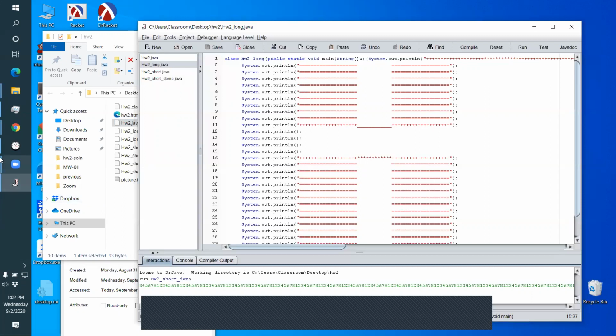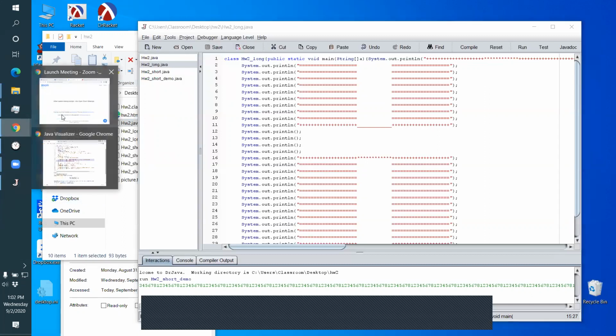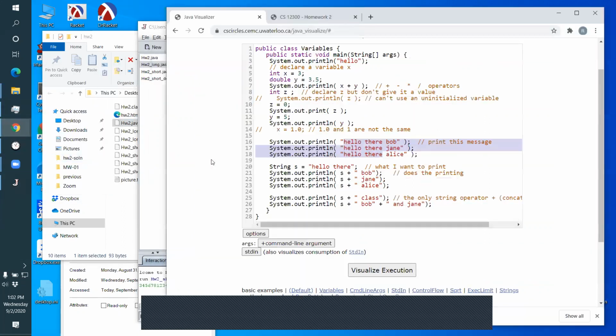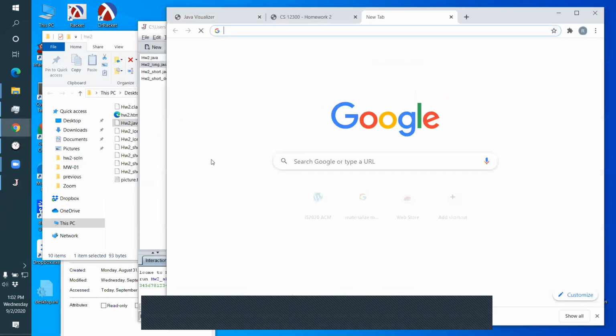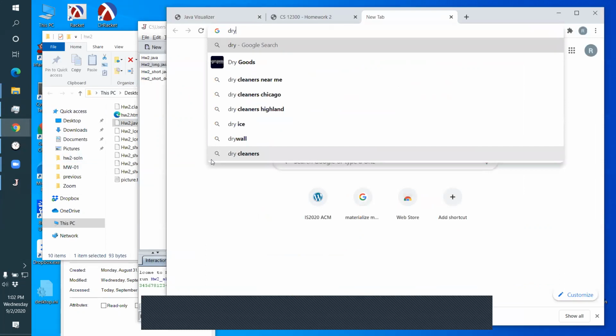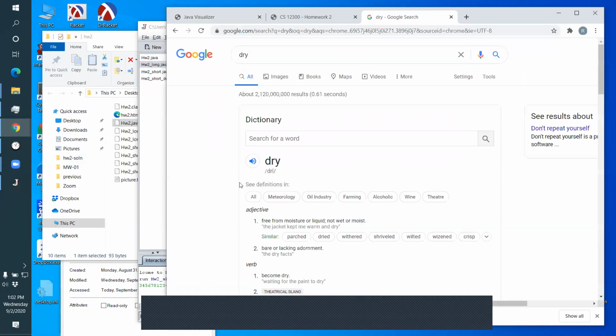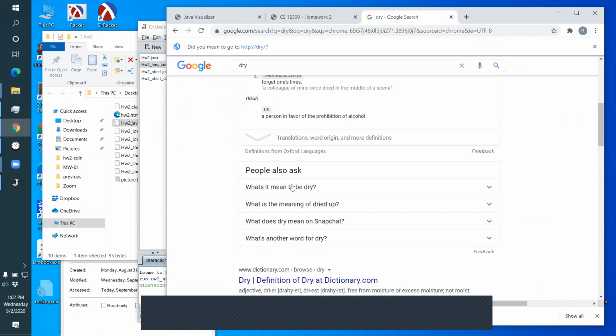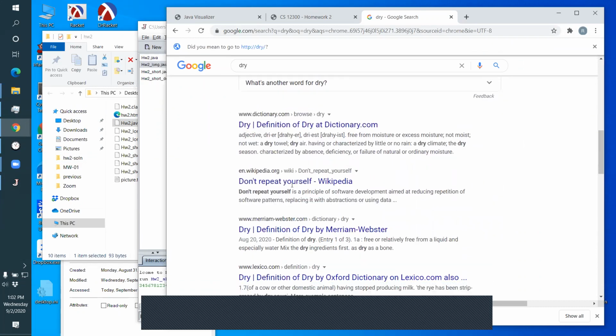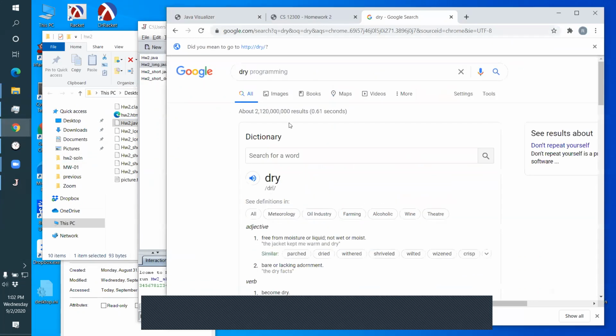There's actually a thing in programming. See if it shows up here. If you type DRY, see this? It comes up almost at the top.